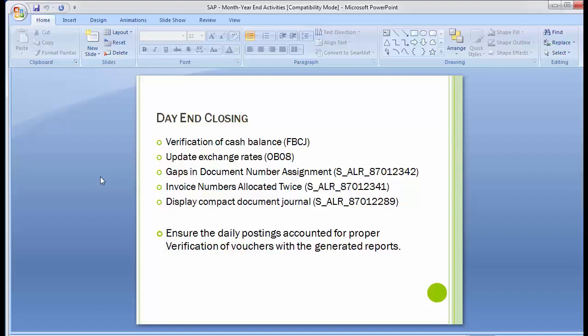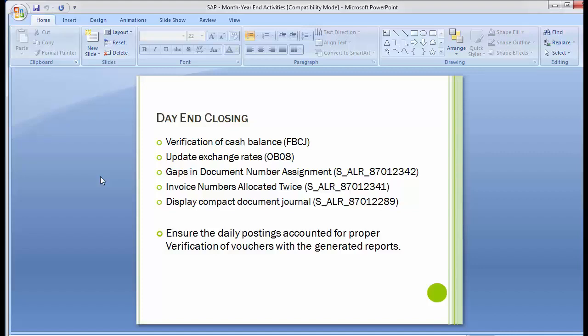For example, whenever you post a transaction in SAP, SAP gives you a document number. At times it happens that the system internally skips a few of the numbers and moves up, and those numbers are left blank.